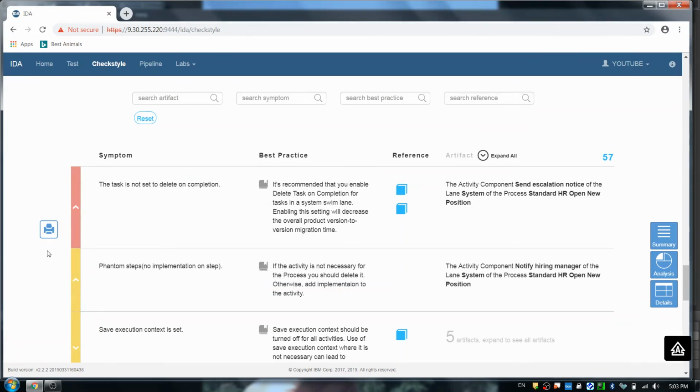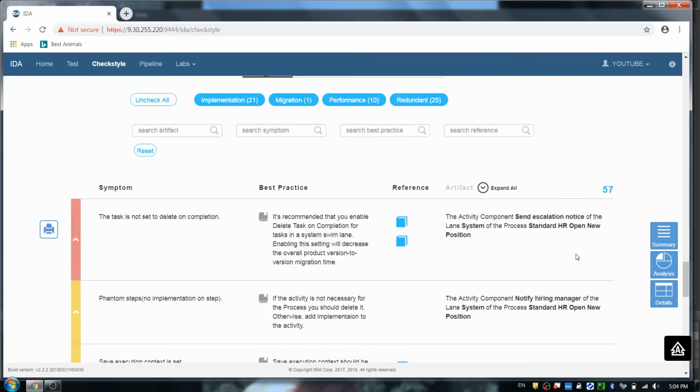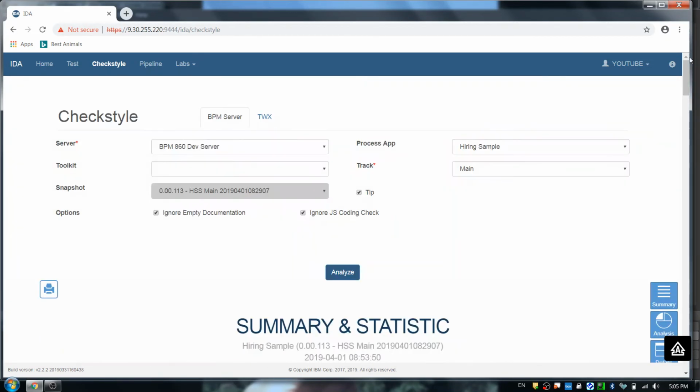Now let's take one warning as an example, the phantom steps, meaning no implementation can be found in this app, which is advised to be deleted for maintainers' benefit, otherwise implemented. That's all for the report. Now let's go back to the top.